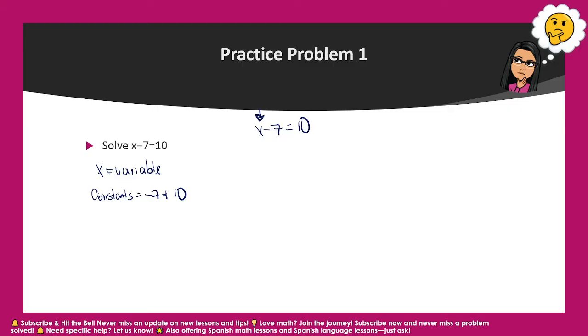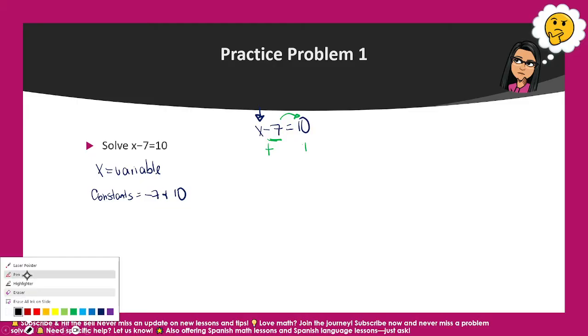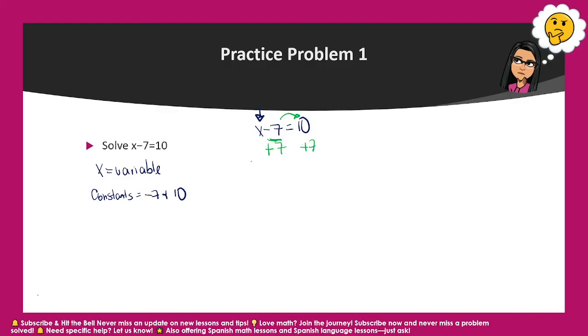We're going to leave x alone on the left side. So we have to get rid of the negative 7. I have to move it to the right side with the 10. So I look at the sign. It's negative 7. The opposite of subtraction is addition. So I do plus 7 on both sides. So let's do that. Plus 7 on both sides. And once we do that, the negative 7 plus 7 cancels out, and what we have on the left side is x. And then we add 10 plus 7, which is 17. So here I already solved my equation. x equals 17. Now, I always tell my students to always check your answer.